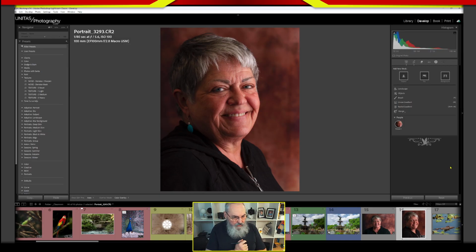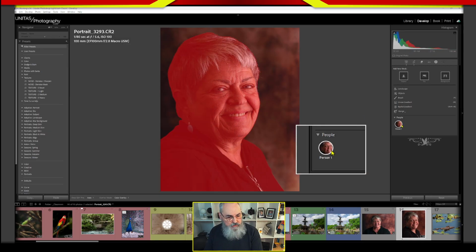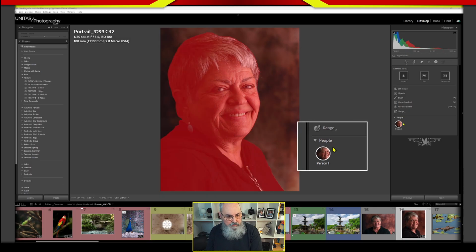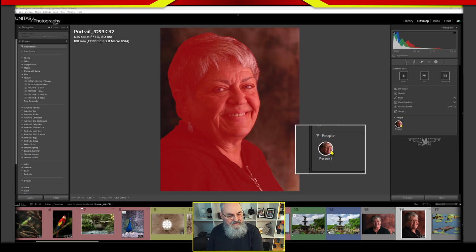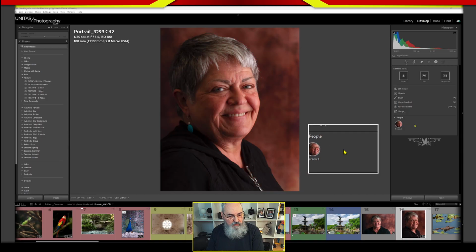And not only can we recognize people, but we can recognize the parts of people, because it's using the biometrics. So in this case, there's only one person in my sample image. Down here where it says people, it only has one person there. If there were multiple people, you would see a circle for each person.